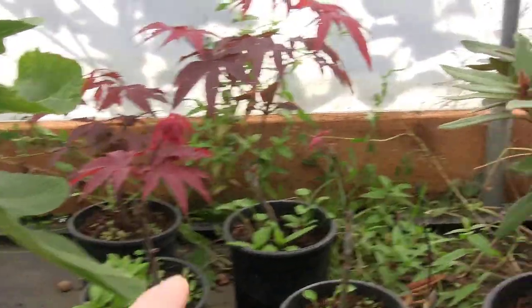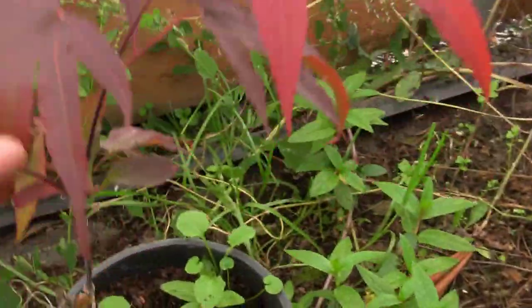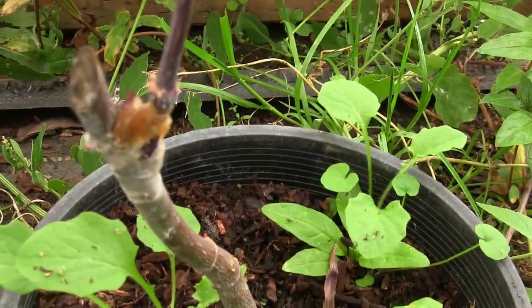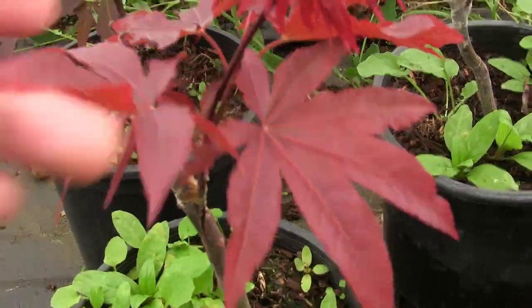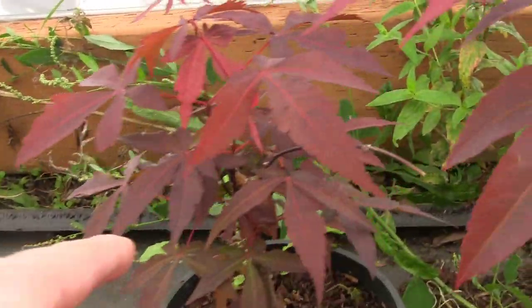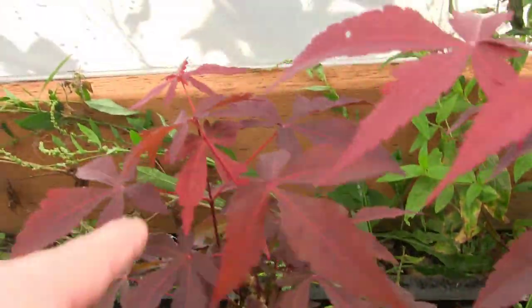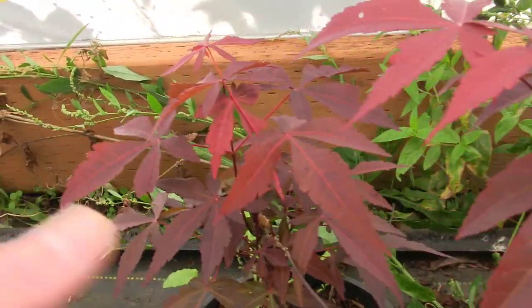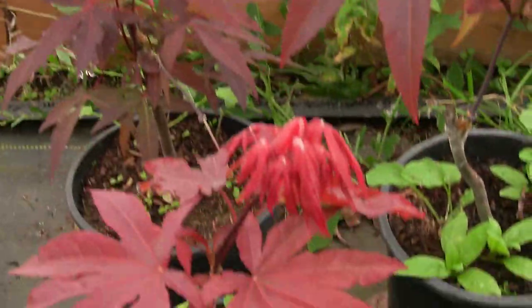So here they are. This is the big, beautiful one that first started leafing out. And you can see the graft site right down there. That's all Bloodgood maple from there up, and it is just growing really nice and full. Here's the next one that started going. Now that one right there was the one that didn't make it. The graft actually didn't take, you can see, and then the rootstock started growing, which is fine. It's never going to be a Bloodgood, but it's still a beautiful red leaf Japanese maple.